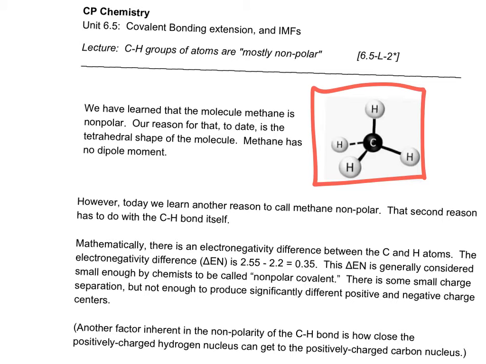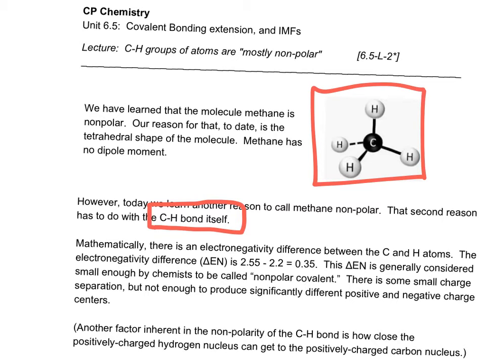Methane is a non-polar molecule. Now, we've defended that largely in class based on the symmetry of the bonding. It has what's called a rotational symmetry. So I could turn that molecule and keep rotating it in different positions and bring a different H atom up to the top, so to speak, and the molecule would map on top of itself. So we've always argued for its non-polarity based just on this rotational symmetry of the molecule. And that's true, but there's another reason that is more important and relevant to this particular lecture, and that is in the nature of the carbon-hydrogen bond itself.